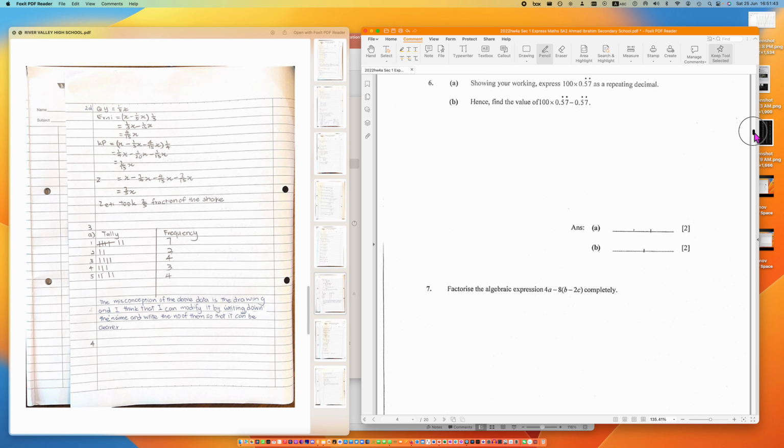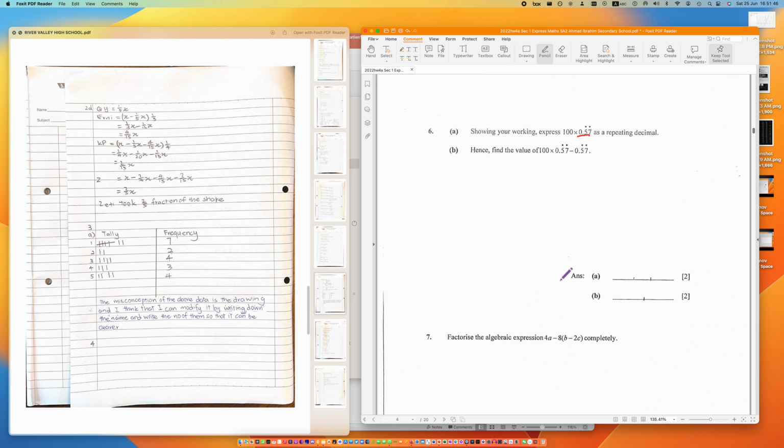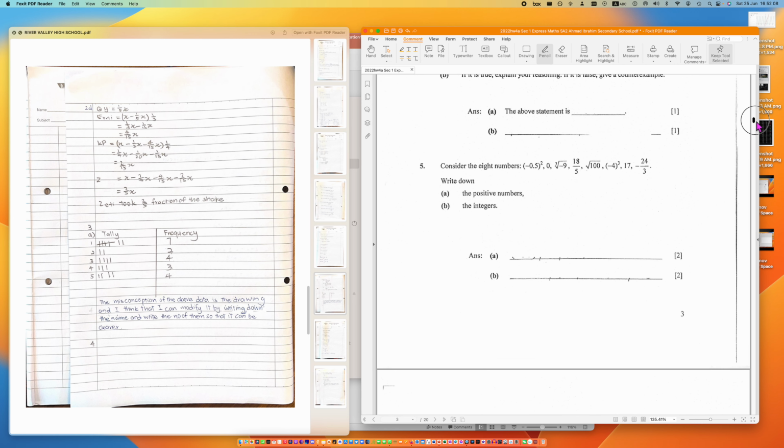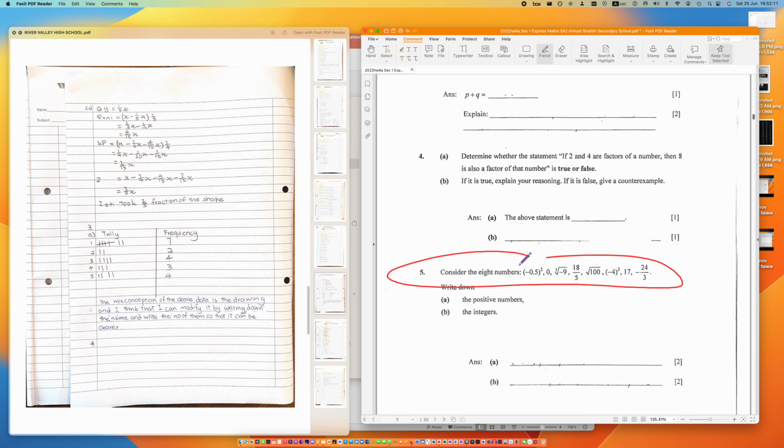So for this question, I think we talk about this type of number. If you remember the real number 3, do you remember the real number 3? By the way, this real number 3 will help you in this type of question. So get the real number 3 out first. It will help you for question 5 and 6 later. Rational and irrational, and give two examples for irrational.